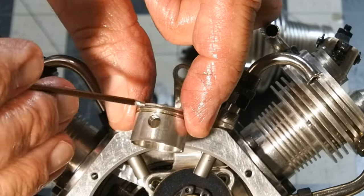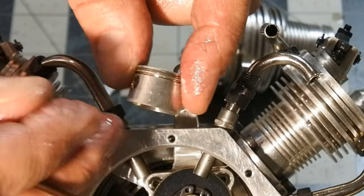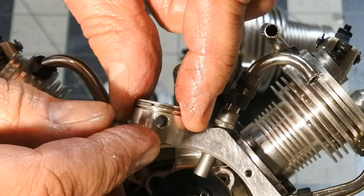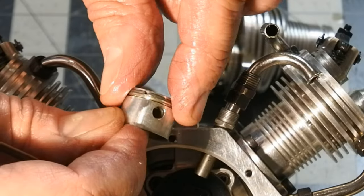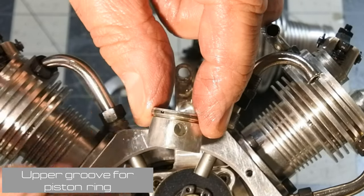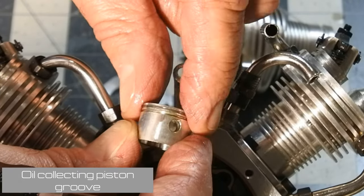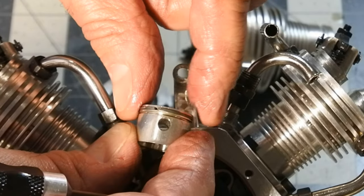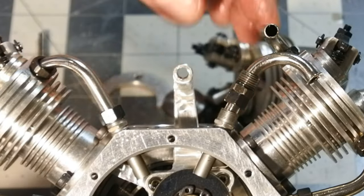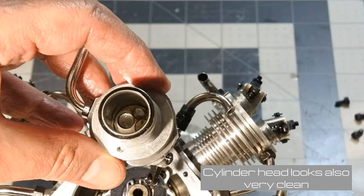Also interesting that the piston has two slots, two grooves. On the first groove there is a piston ring fixed, and the second is used, as far as I understand, to keep the oil to make a better lubrication of the cylinder walls. The cylinder liner inside looks also very clean.